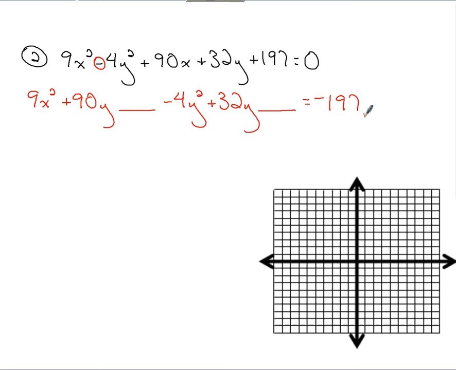We're doing this, of course, to complete the square. All right, but if we're going to complete the square, we need a coefficient of 1 on our x squared term or y squared term, right? So I've got to take a 9 out here. That leaves me with x squared plus 10x. I've got my space. For the y's, I've got to take out a negative 4. It leaves me with y squared plus 8y. I've got my space. That equals the negative 197.